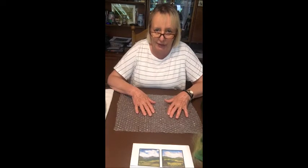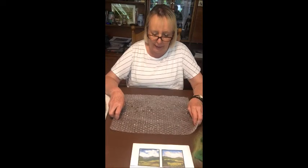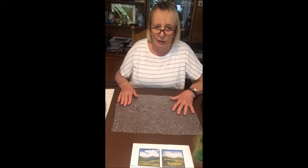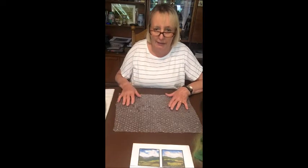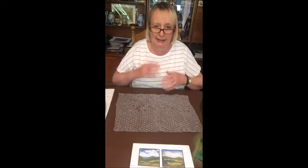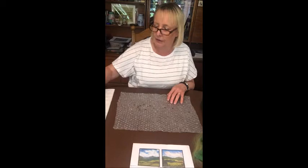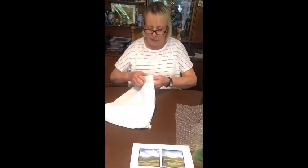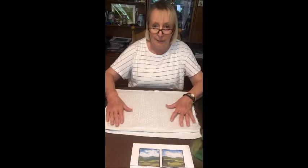First of all you need a piece of bubble wrap, and very importantly the bubbly bit has to touch the wool, because that's what causes all the action. When you make felt it's because you are agitating wool fibers — raw wool. If you put a woolen jumper in the washing machine on the wrong temperature it will felt because it's been agitated and the heat makes it felt. I've also got a tea towel and a piece of white towel underneath, which saves you getting so wet in your working area.